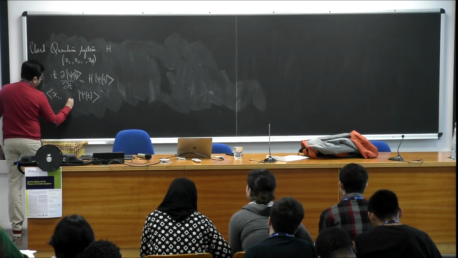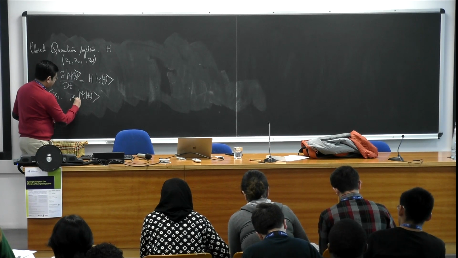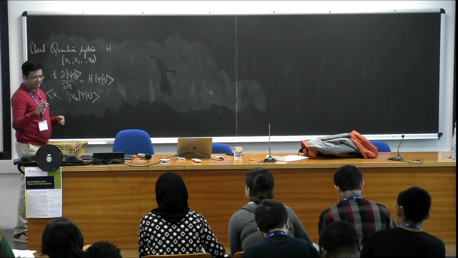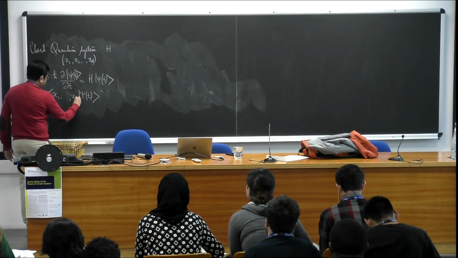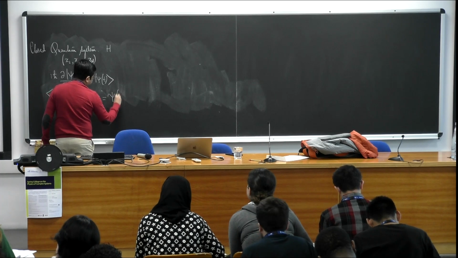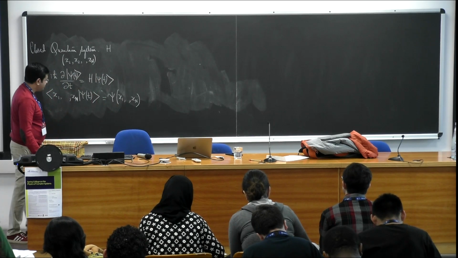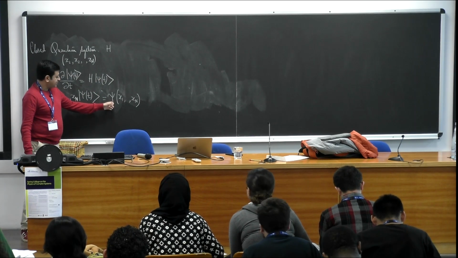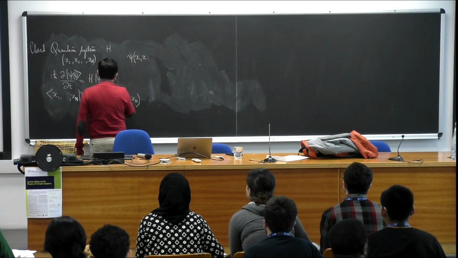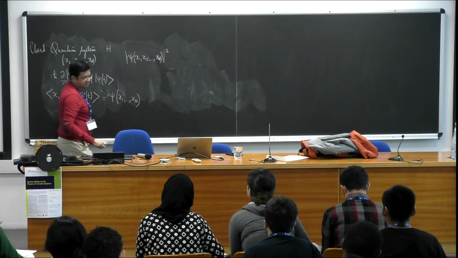look at this quantity, I hope you know about this bra and ket, right? These are objects living in the Hilbert space of the system. Think of them as vectors. So if you take this product, this is ket, this is bra, then you get a function which is a function of all the coordinates of the particles. This still doesn't have any physical interpretation as such unless you take the mod of it. Because this is a complex quantity, so you may take the mod of it. And now this one has a physical interpretation.